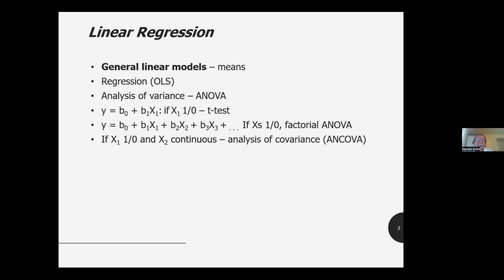And then if we have a set of independent variables that are all dichotomous variables, or maybe categorical, maybe they have more than 2 categories, then we have what's called a factorial analysis of variance. And then if we have a mix of categorical variables and continuous variables, then we call that analysis of covariance.